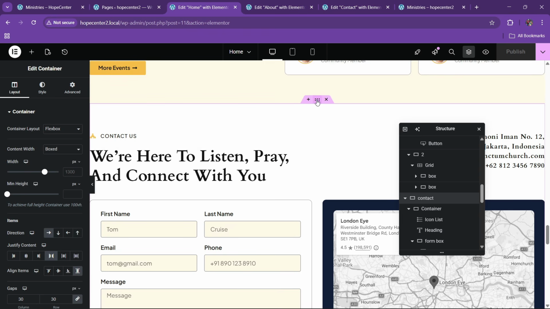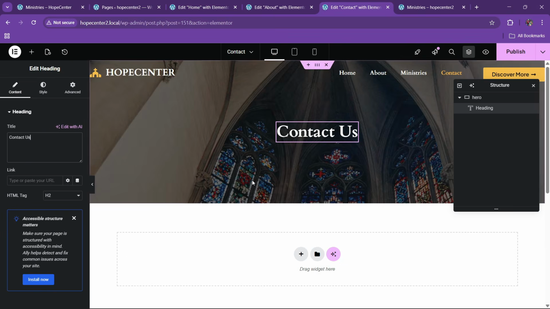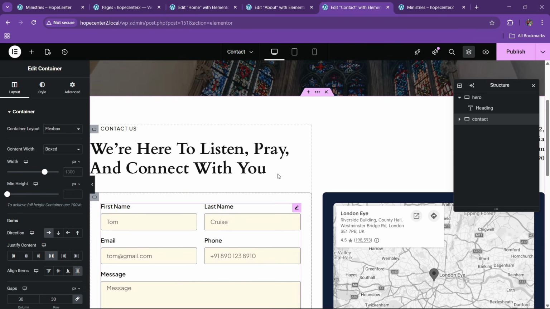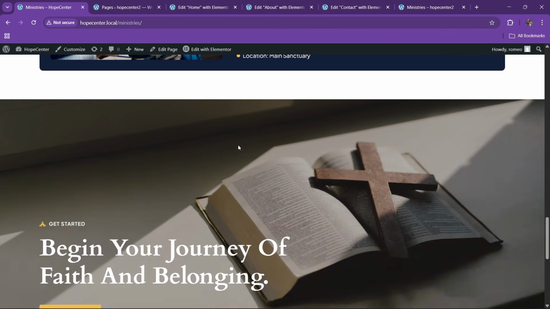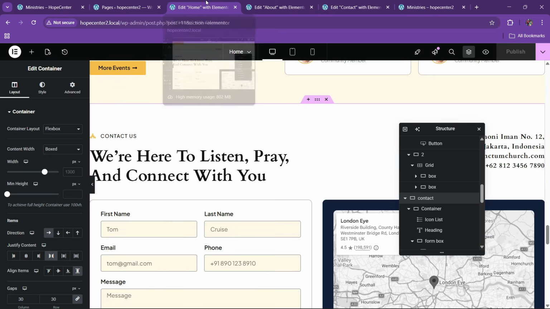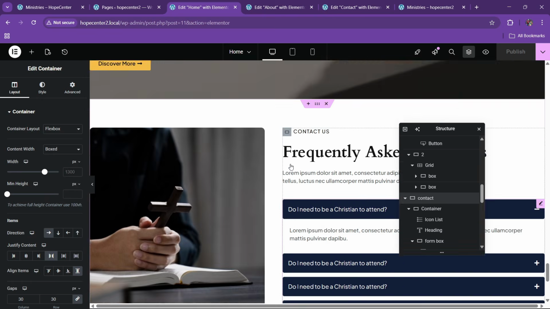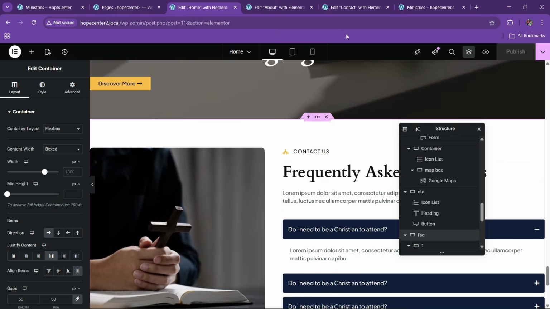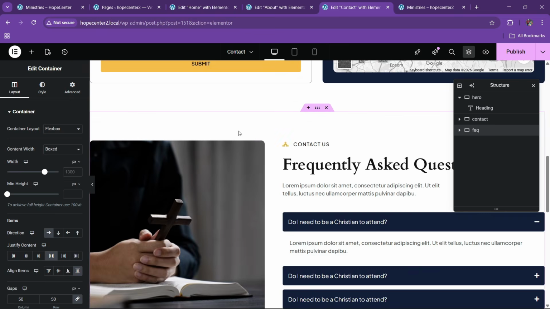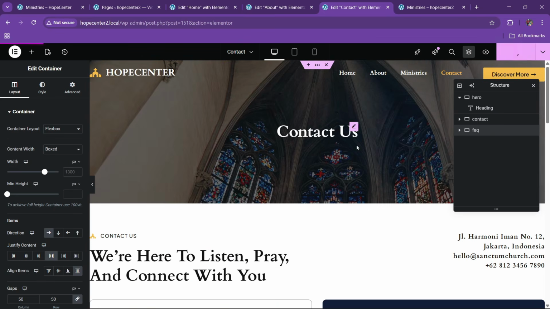Okay, and here we can just make this. Okay, and here also you can see for the contact page we can put I think these things also. Okay, FAQ, because many things should be there. So it depends on you what things you are putting. Okay, so the contact page is also done.